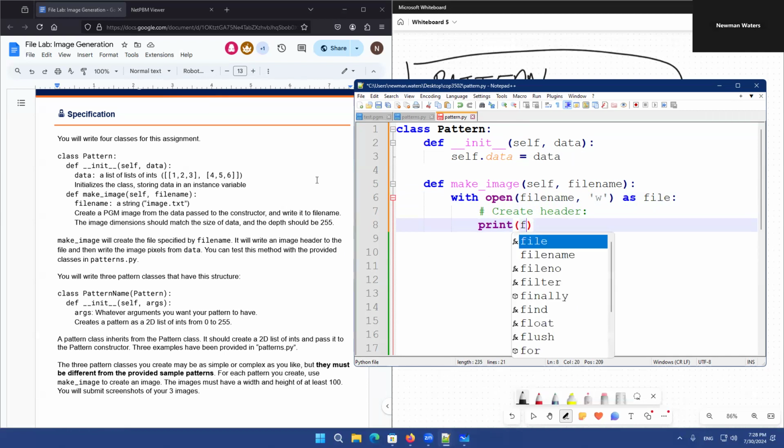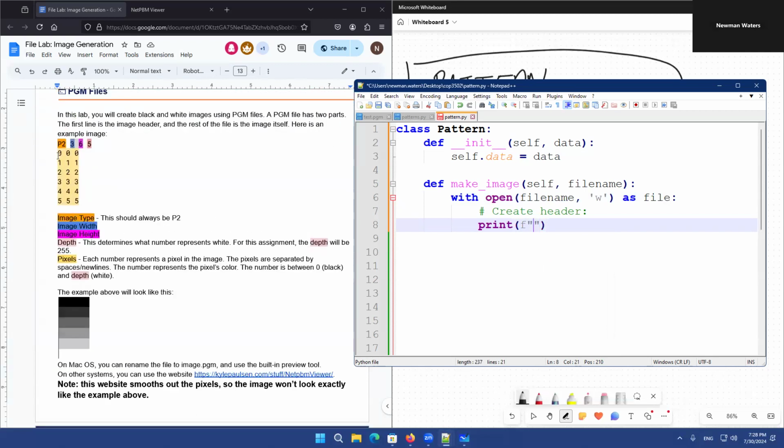But for example, you could do this. How does the header look? Well, it starts with P2. And then it's going to need some arguments: width, height, and 255. And you have to figure out how to put these inside here.